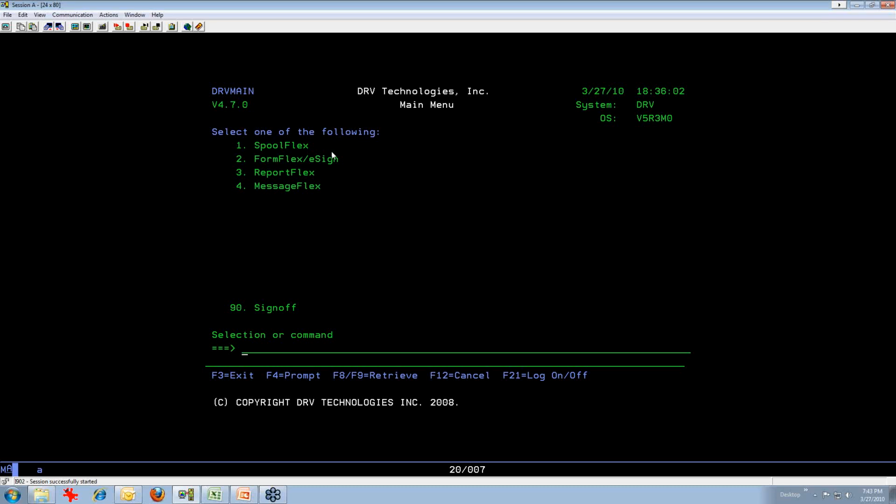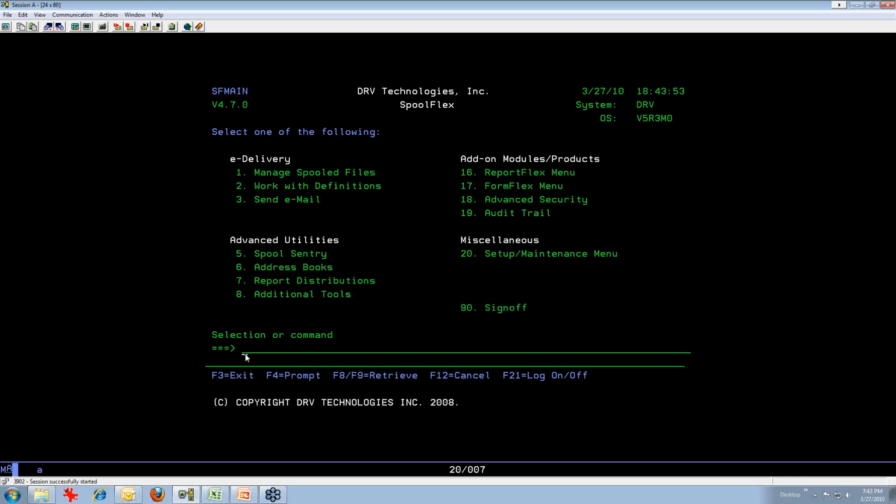But we're going to focus on these two options today, the SpoolFlex and FormFlex tools, and we'll take option number one first. All of our software packages are modular, so you can customize the application to fit your specific requirements. In this case, you may have 3 different types of implementation just for electronic report distribution. Perhaps you just want a tool that you can use interactively. Well, our e-delivery does that. That will convert reports and email them, but it does require an interactive person to go in and find a spool file and put the commands on it to convert or email.